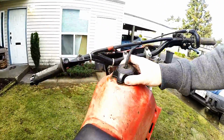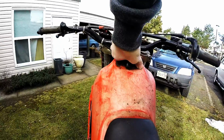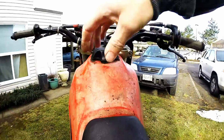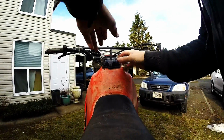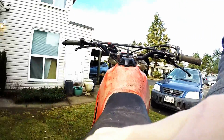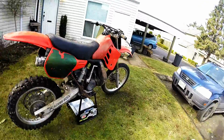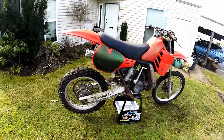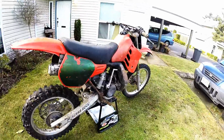Alright, I haven't looked inside the fuel tank yet. I don't know if he's got a bunch of old gas in here or not. Oh my gosh, I can't even get that thing off. I'll just set the camera down here for a second and see if I can get that thing open. No, that's not coming off. Not right now. Got a nice DG silencer on it. It's in good shape, not full of dents.